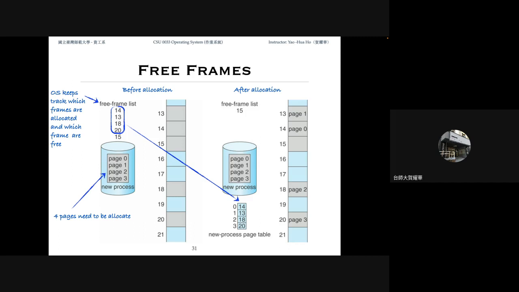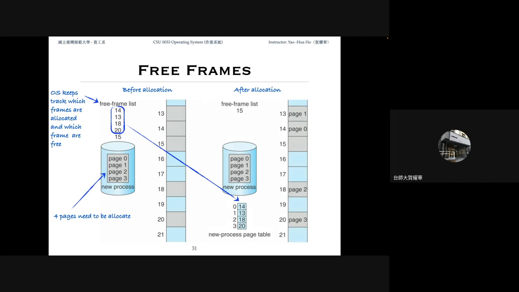When the operating system puts those 4 frames into memory, the process will generate its own paging table. Every single process has its own paging table. If I want to access page 0, based on my paging table I know page 0 for this process is in frame 14.